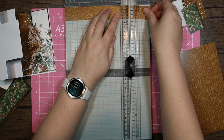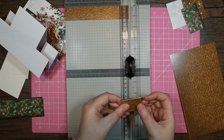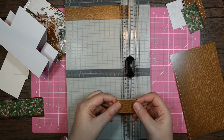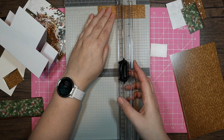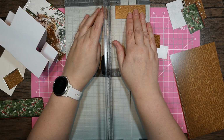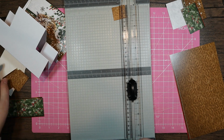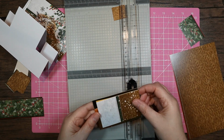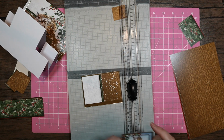So let me just check I've measured that right with those little square pieces. My hands are a bit dry. Yeah. So 1 3/4, and we need 4 of those. Don't know if I'm going to be able to get them all out of one strip, but yeah, I am. Look. So that's going to be perfect. So we've got all 4 of those, and then we just need a piece to mat onto here. Let me grab the top and we'll see if we can get away with using that small bit rather than using another piece. I'm using the owl topper, just whipping that out quickly.